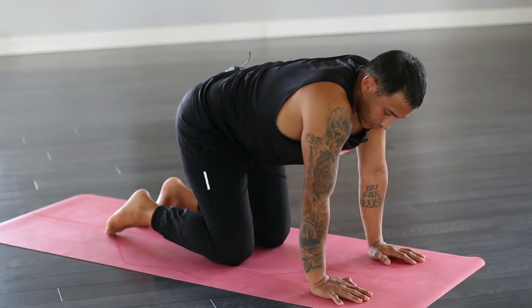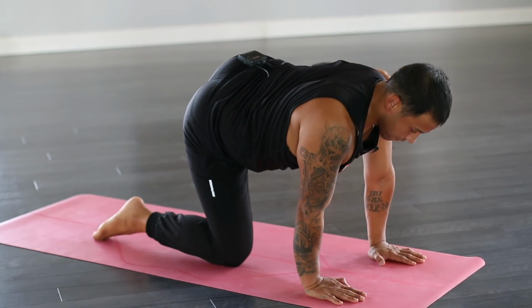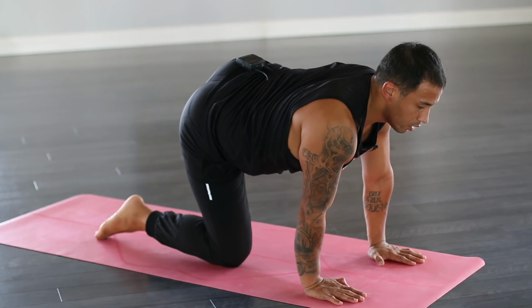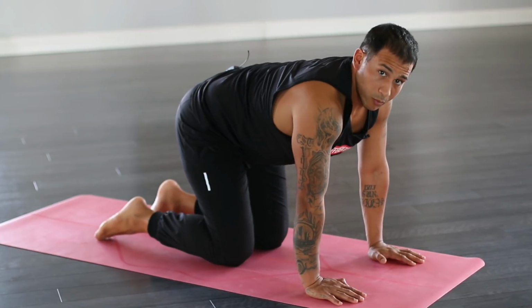Inhale, shift your weight into the right, bring your left knee into your shoulder. Exhale, straighten and lift. 5, 4, 3, 2, 1. Bend the knee, bring it down. One more on each side.